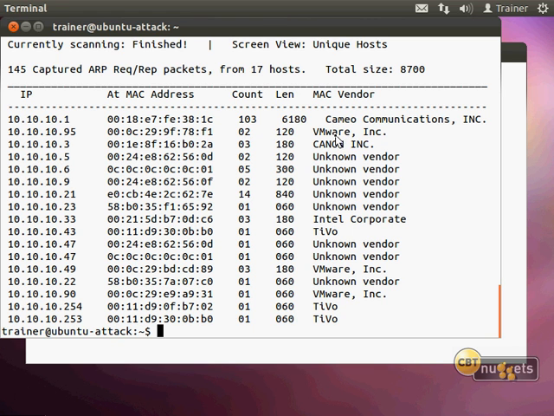For example, the VMware items, there's 3 or 4 VMwares there. Well, I have no idea what the operating system is behind that. I would have to use other tools to explore beyond that. This is just a Canon printer that I've got. This is actually a really good idea to use a printer, by the way, for side channel attacks, which I'll talk to you about here in a little while. They're just kind of forgotten devices that you can use to exploit other devices. There's an Intel one, and I've got a couple of TiVos here on the home network as well. Although strangely, this one's not a TiVo device. It's an operating system, and I have no idea why it shows up as a TiVo. But there you go. So that's just another tool that could be used, but more than likely, Nmap is going to be the tool of choice.